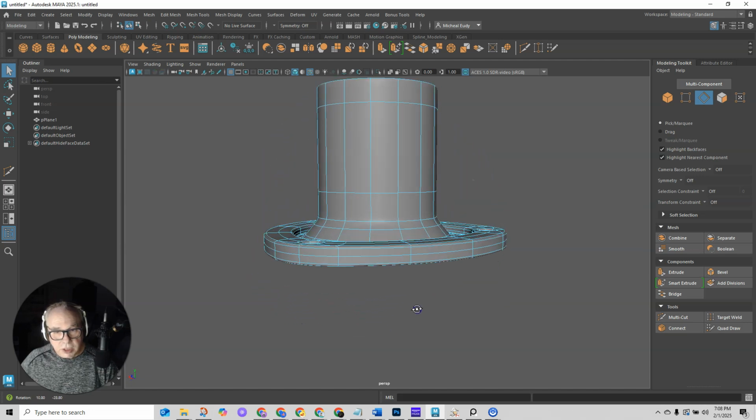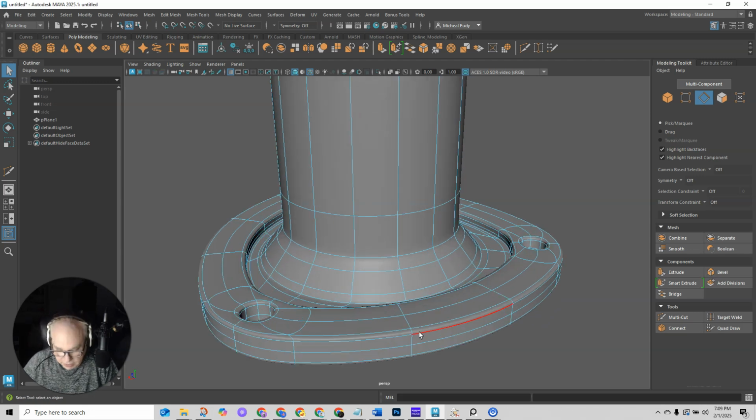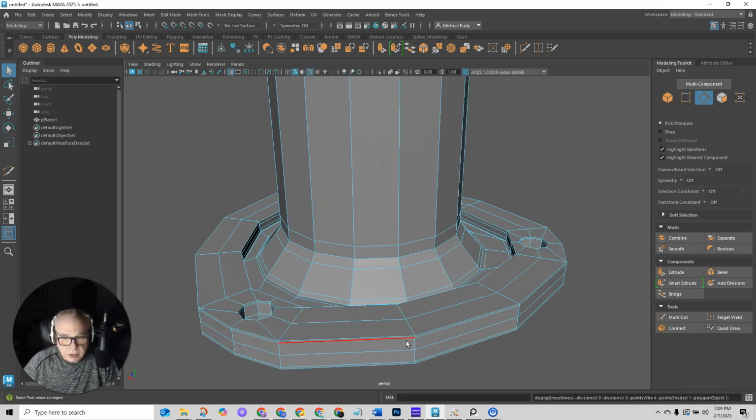Now, there's some excess geometry in here that I would tell us to rip out. So there's some geometry we don't need. And we're kind of looked at by the industry as being frugal with our polygons. So I don't need this center edge right here. I need these locking loops, but I don't need this center one. This was put in here because we did the mirror and we want to rip it out.